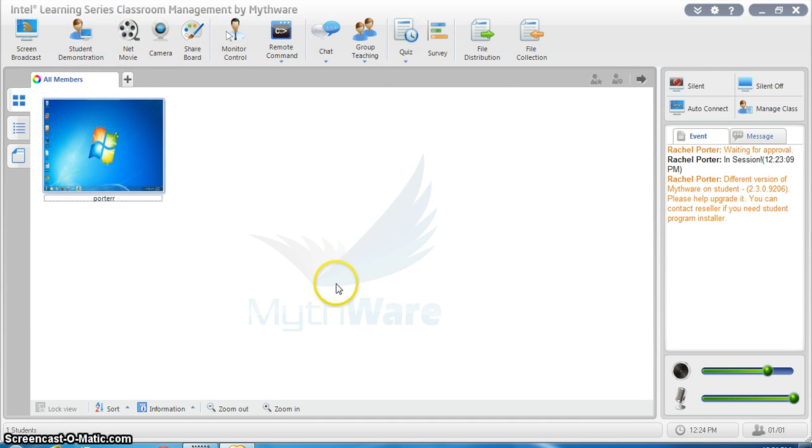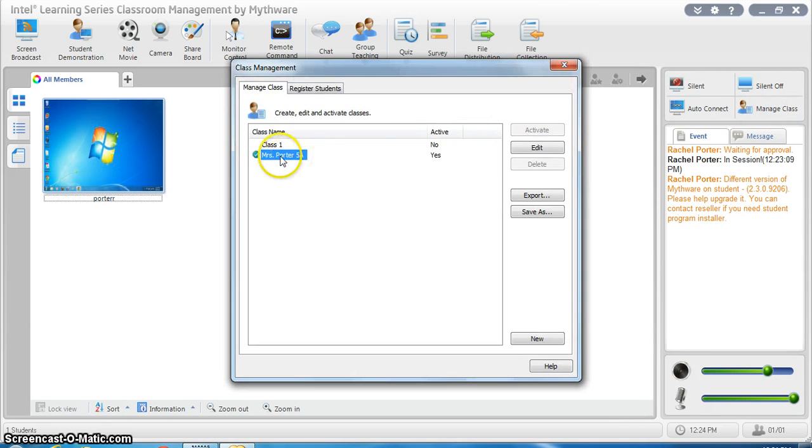In the future, when students come into your class and click on your name, you will not have to accept them. They will automatically be joined to you because they've been joined to that class before in the past. The hardest thing to remember is that before each group comes in, you have to go in and activate that group's class in this list to make that work properly.